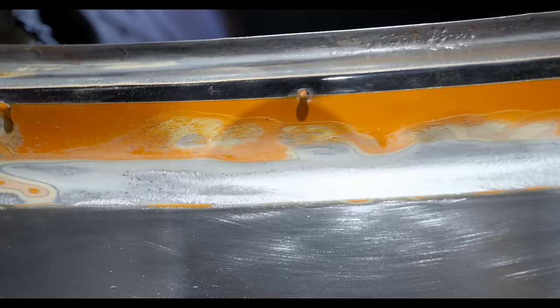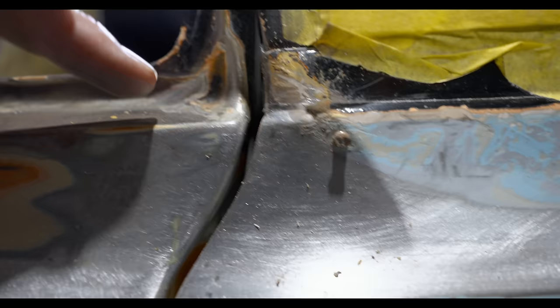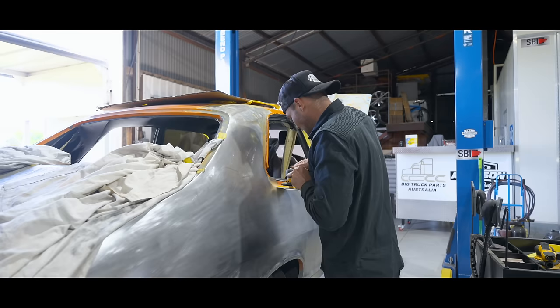And the best part about this is now we're going to get that symmetry and that body lines all back in the panel. So when it's primed, it's gonna look really good. And by the time it's painted, it's not going to lose any of this symmetry through here. So yeah, it's going to be quite a nice finish once this is all removed again. And obviously here, just chipped that bog off in the corner there, and the door's lining up now, steel to steel with the quarter panel, which is absolutely awesome. So I'm happy with that. So I'll continue on and we'll get this all cleaned out.